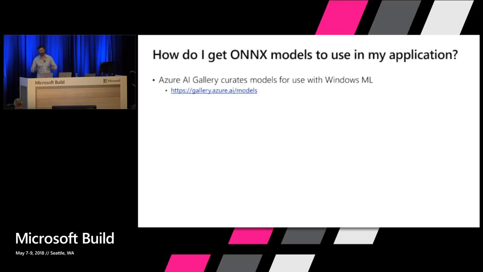But you want to get started with your application. So you're probably wondering, well, how do I get these ONNX models? The easiest way, if you just want to start playing around and exercise common scenarios, is to use the curated experience on Azure AI Gallery, which has a set of ONNX models that you can use in your application with Windows ML today.